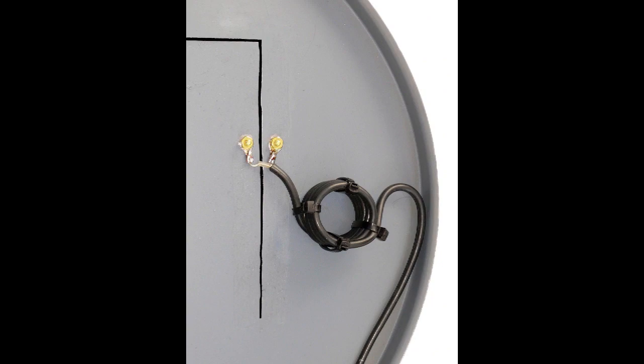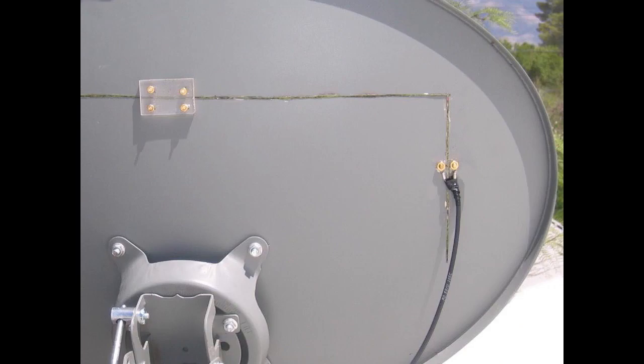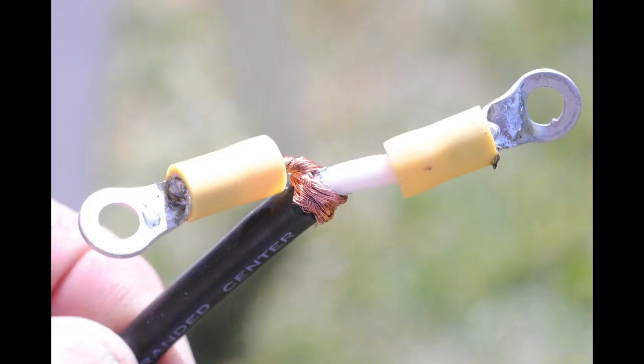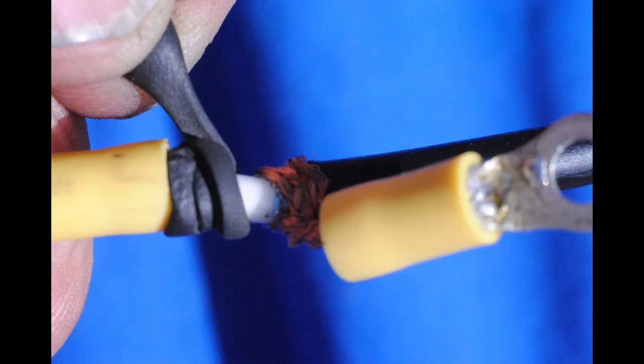So now, John, what we're looking at there, you took a saw and cut that slot in there. Those two, we can see the shield and the center. It looked like they would be shorted together because they're on a piece of metal, but they have that slot in between them, and so they resonate. Is that true? Yes, that's a resonant slot in between there, and it's 39 inches long. Anybody on 2 meters should recognize 39 inches, twice 19, and it's just like a dipole. It's 39 inches. Because it's on that dish, it has to be bent down. The dish is not quite big enough. Ideally, it would be straight, but that's very little. It's not very different. There's the feed point of the antenna, just simple coax with a couple of terminals on the end. And that's bolted right to the dish.